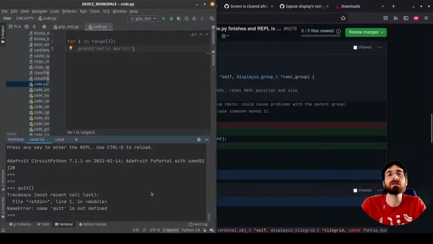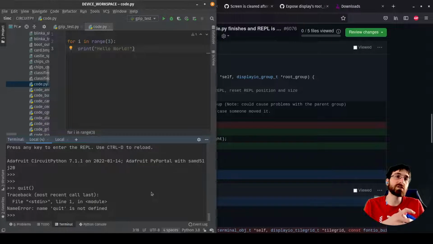What's the use case for when you would want to stop the REPL but not start the CodePy? I feel like if you don't have the REPL and you don't have CodePy, then basically you're not really communicating with the device anymore.